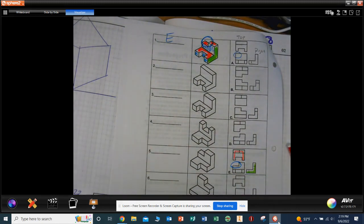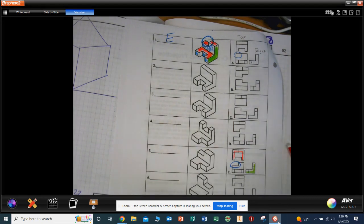I want you to match the rest of these. In my opinion, I would look at the top view and then go from there. Ready, set, go. Match them. I gave you the first one. You're on your own for the other ones. We shouldn't really be copying what Miss Amelia already taught you. Now you're on your own doing them.